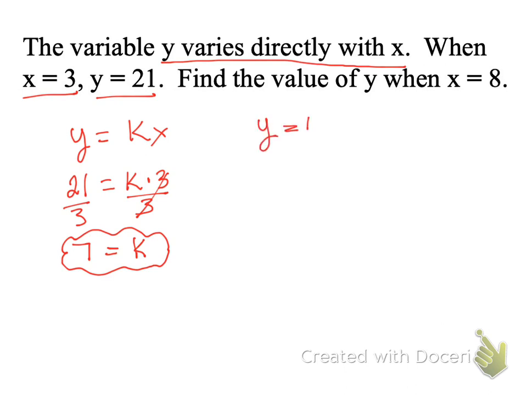Right, we go back to the same equation, y equals kx. And now they say find the value of y when x equals 8. Well, we know k is 7. And so what is y? 56. So that's one way they could present this equation. Does that make sense? All right. Can I erase and move on?